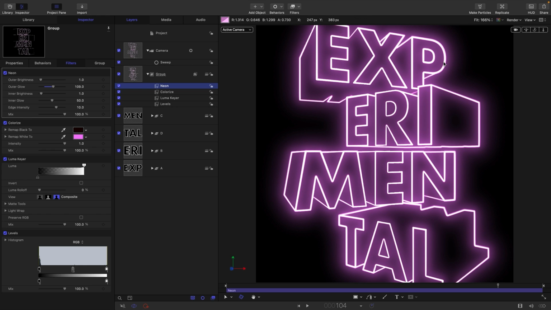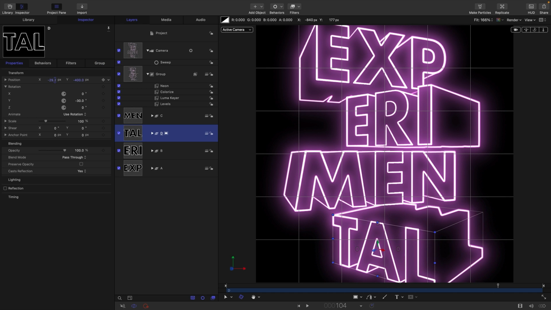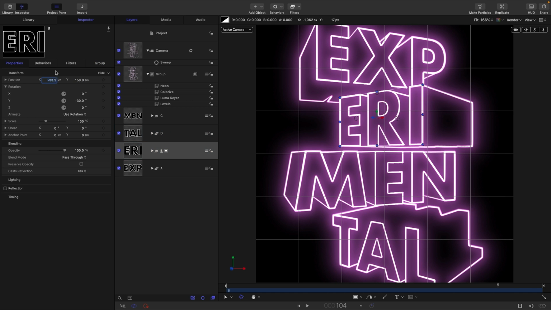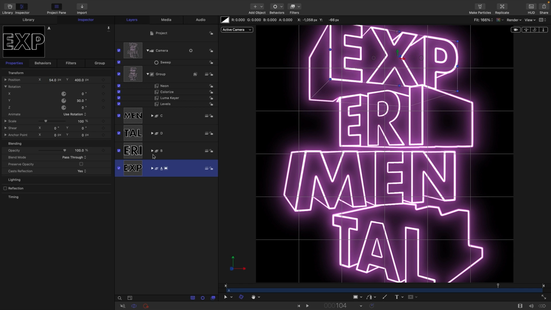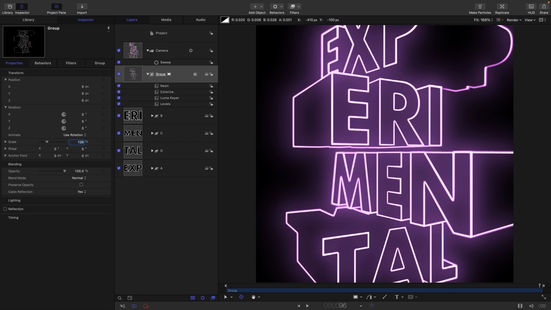So the final thing I want to do is just adjust the left-right positions of these different layers. And to do that, I'll turn back on the overlays and the grid. So I'm just going to tick each one and move it left and right till I get a position that I think looks more central. And one final thing I want to do, just to give a bit more interest to this animation, is to come to my group that contains everything and scale it up to 120%.